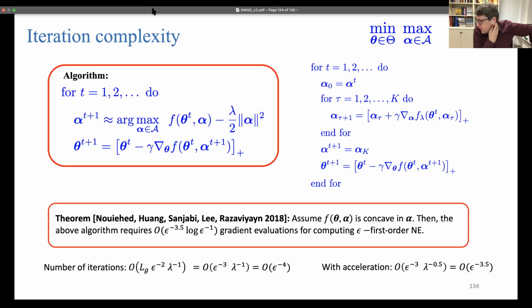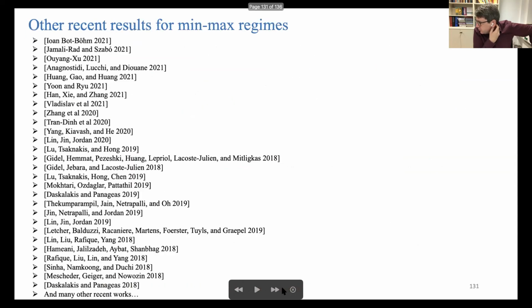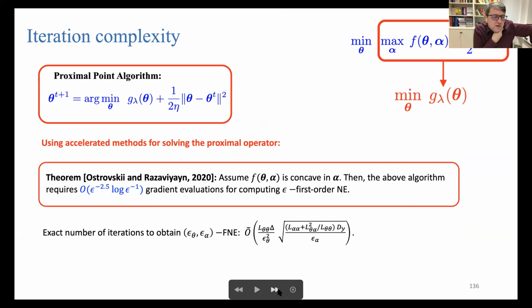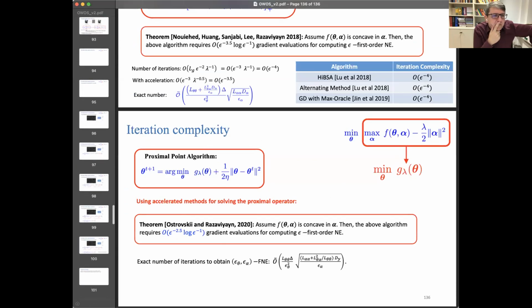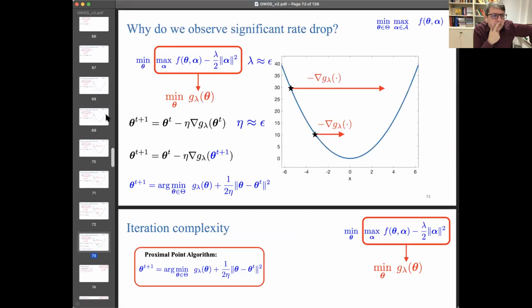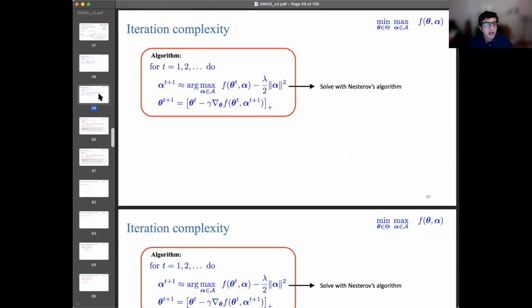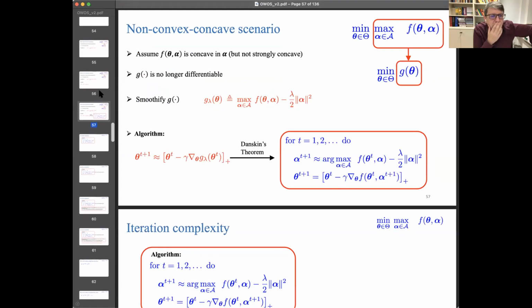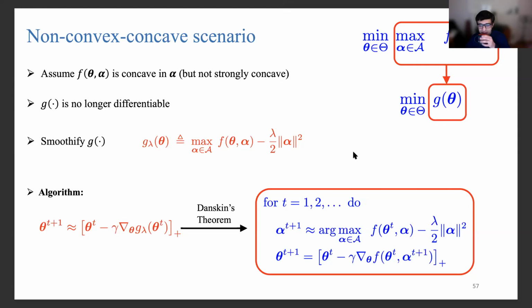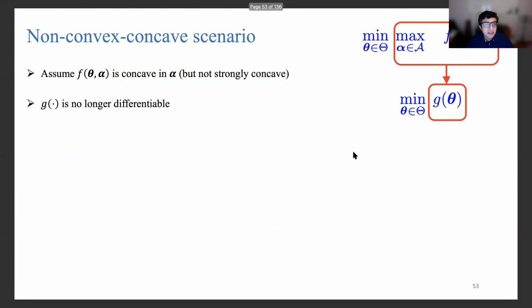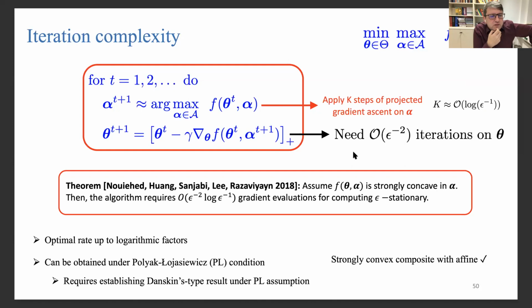Can you please go to the algorithm where in the first iteration you just did an argmax, and then in the second iteration did a gradient step? The concave case or strongly concave case? Yeah, the concave case. Let's go for the concave case. Okay, this was, I guess, the previous slide. This one is the strongly concave, but let's stay with this one. Okay, so talk about the first argmax.